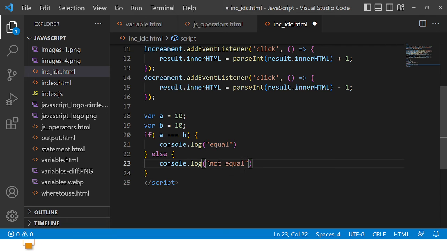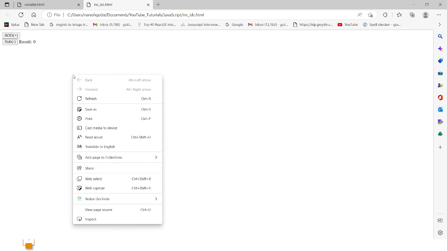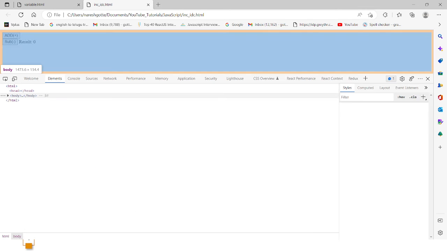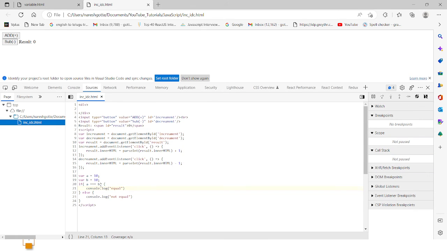Let me check this logic in our browser. I'm going to refresh here, inspect this element, and go to the console. It's showing our output: a value equal to 10, b value equal to 10. So a triple equal to b should match the a value and b value.